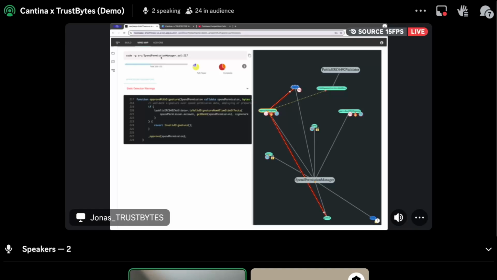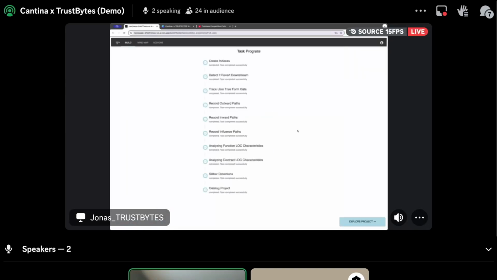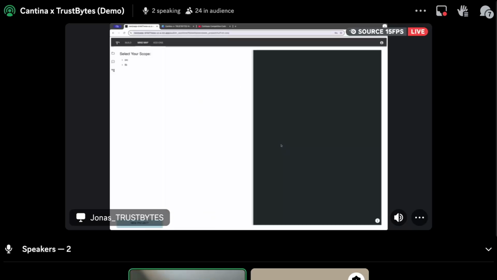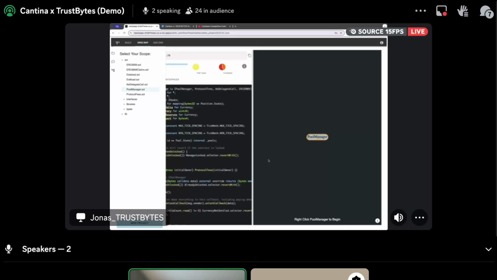Okay, I think that's enough for now. Let's switch to the other project, to Uniswap v4, to actually go through one example of a vulnerability that was actually detected by Gerard. And what I really want to show you and highlight is how this visual technique of viewing or building up your visual mental model can help you to detect vulnerabilities.